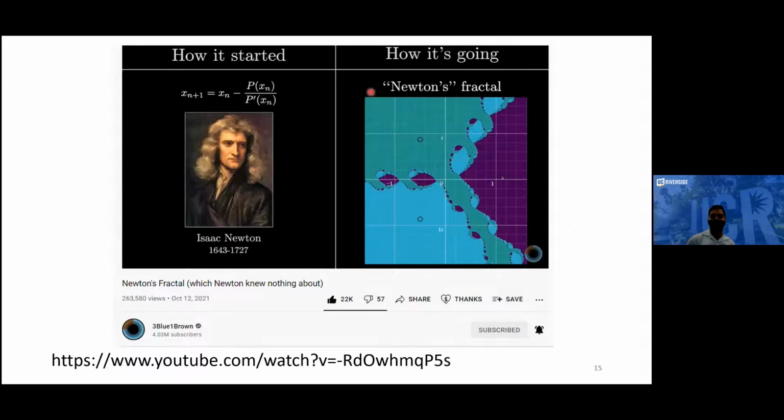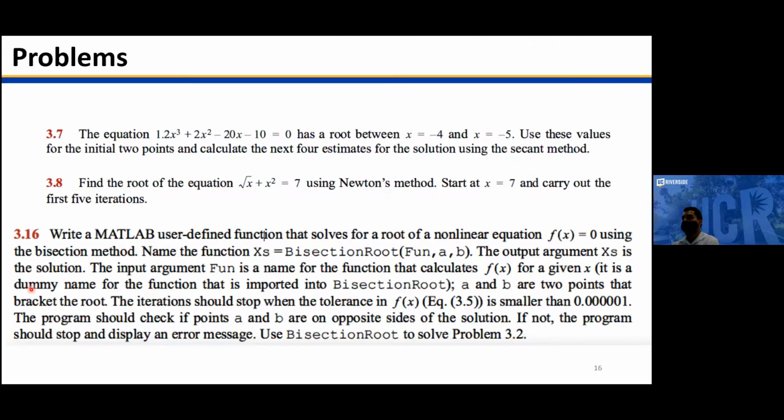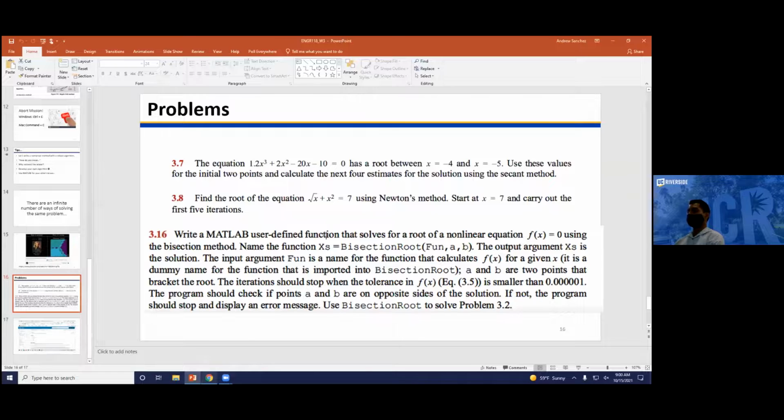Last but not least, this is just me nerding out, because this video came out this week, and I think the timing is pretty incredible. It shows you Newton's method graphically, visually. I was so surprised to see how that transforms into modern mathematics and technology. Very beautiful, very geometric. Go ahead and check that out. This is by 3Blue1Brown, and it came out this week. Really incredible timing.